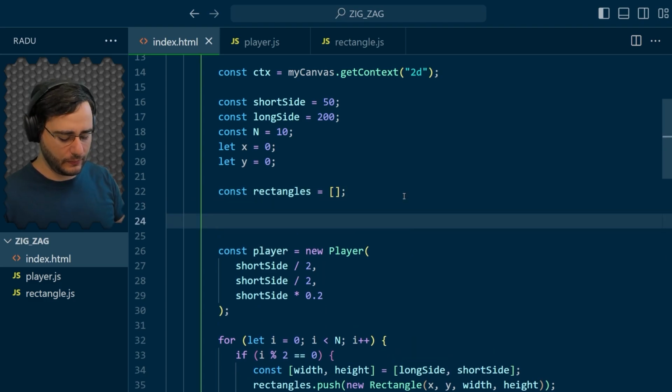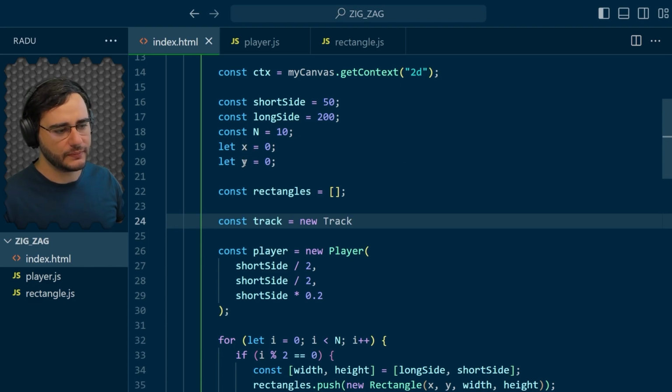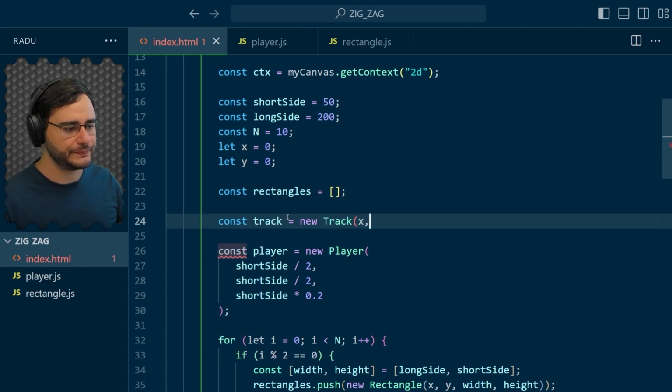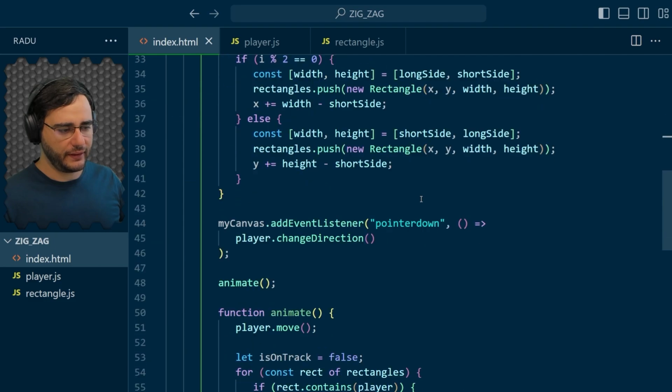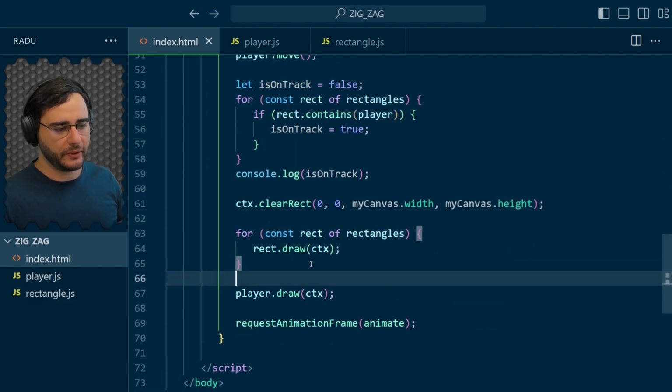And I'm going to want to generate it like so, a new track. And the parameters are going to be these parameters from here. So the left and the top where it starts, and then how many rectangles we want it to have in the beginning, and then the short side and the long side. So this should generate me a lot of things here, and then I want it to be drawn here.